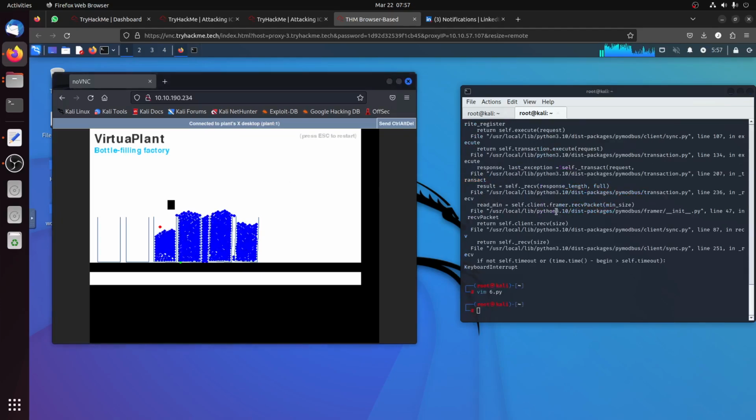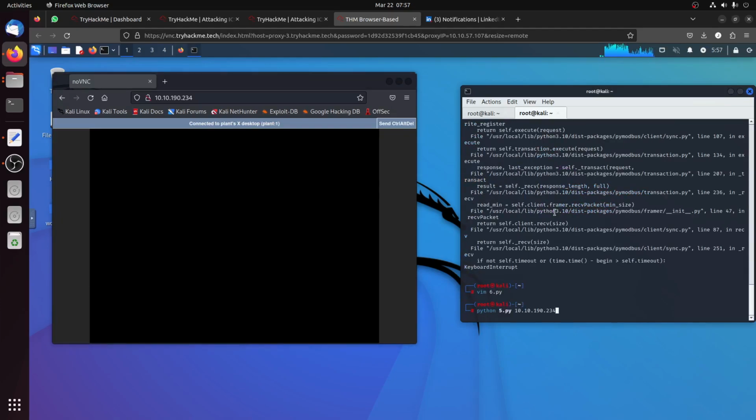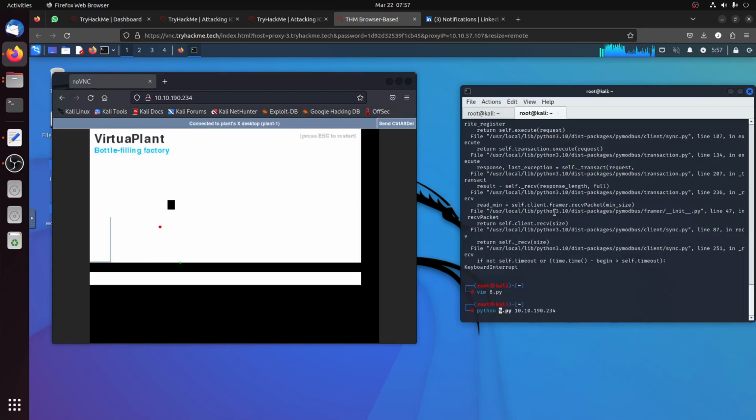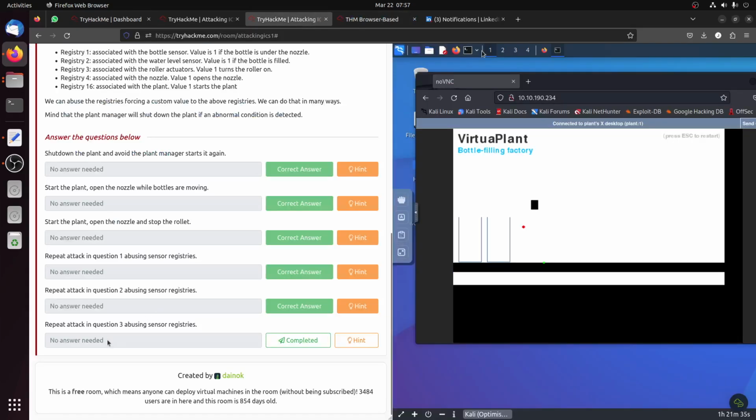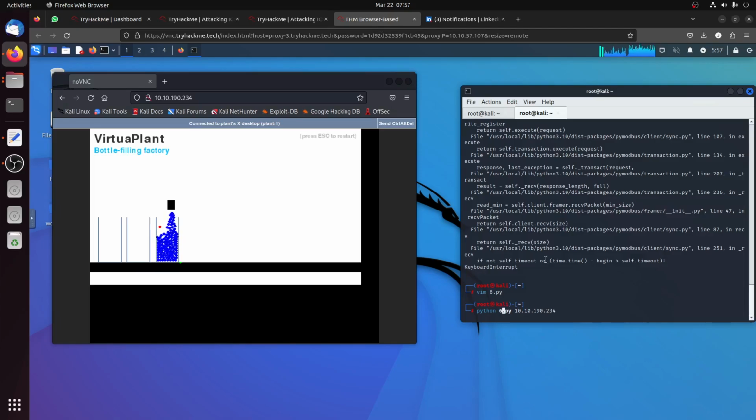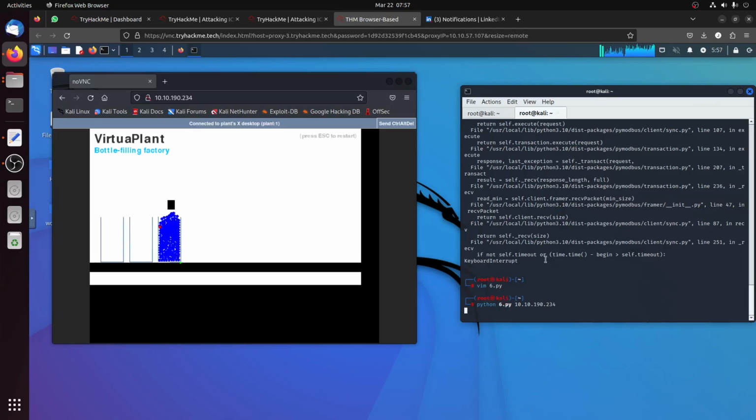Let me restart this one. Let's see what this script is doing. Let's see what exactly 6 is supposed to do. Abusing the sensor registry. Let's see what happened here. Oh, that's one. Yes, filling. So number 6 is doing this.